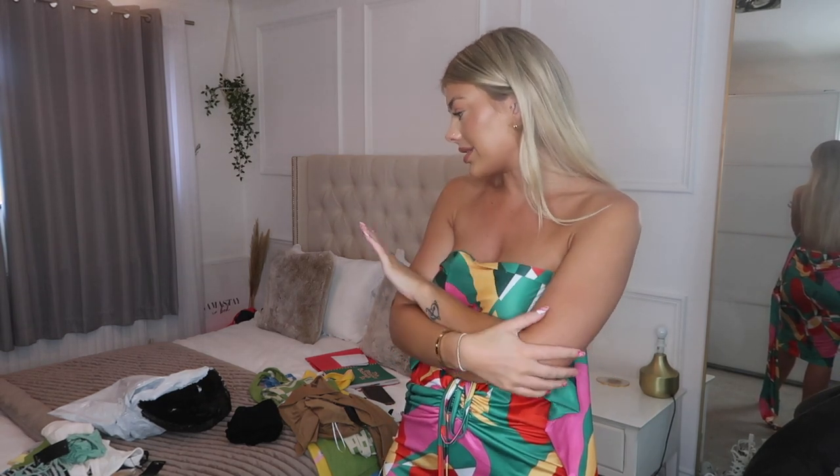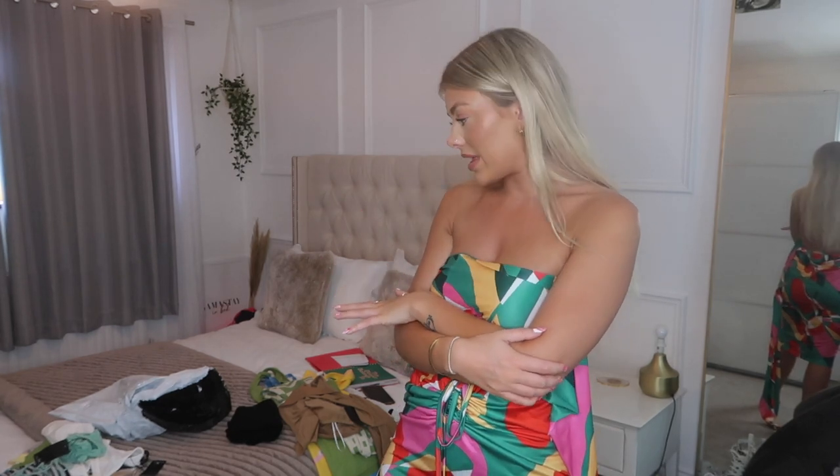So now we are finally all the way from all the dressier outfits, and we're going to move on to tops. I've got a pair of trousers that doesn't necessarily pair with all of these tops, but for the sake of the video, I am going to pair them together. I'll obviously let you know what I'd normally pair it with. I just pray that the trousers actually fit me, because if they don't, then that is an issue.